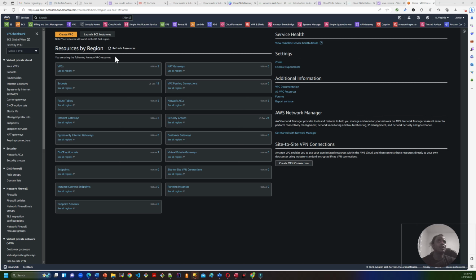There are different ways you can create a VPC. This one we are doing manually, but you can also create a VPC through the CLI, the command line interface. You can create a VPC using Terraform. For those of you who do not know what Terraform is, this is Terraform.